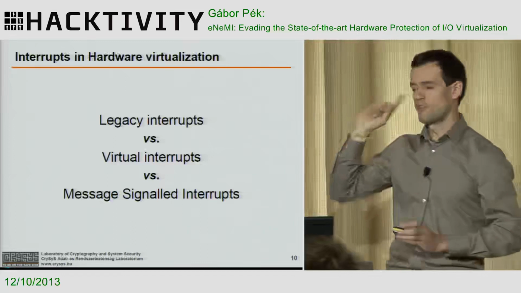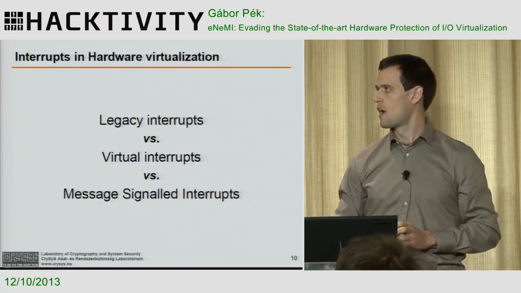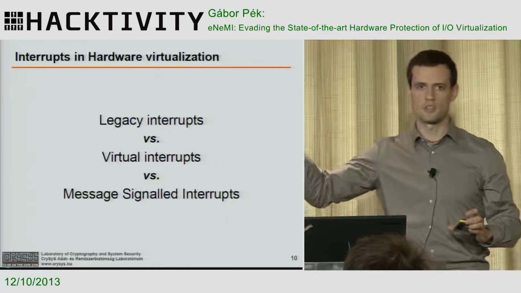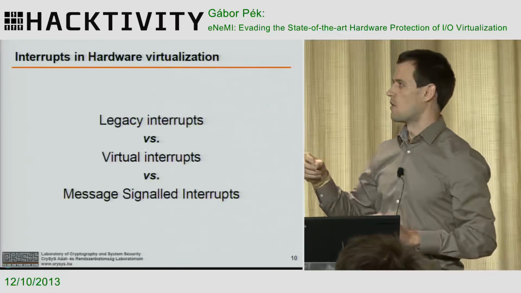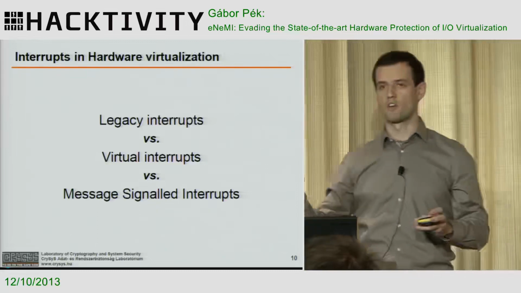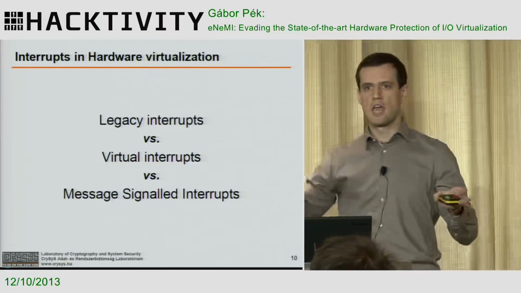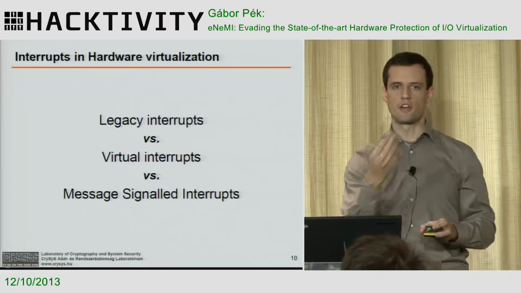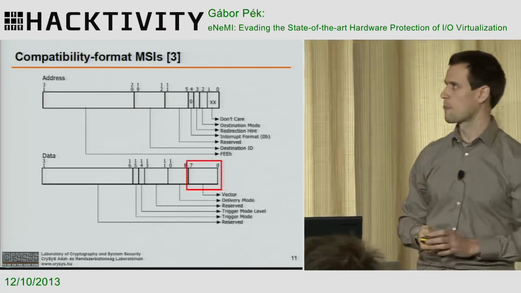However, if you have a directly assigned device, there is a third mechanism. When you have a PCI Express device, there is a third mechanism, which is called message signaled interrupt. And this is an in-band interrupt generation mechanism. So message signaled interrupts allow an attacker, for example, to write to a specified physical address in the physical memory space. And as a result of this write operation, you can generate an interrupt. This is the theory. So let's see how it works.